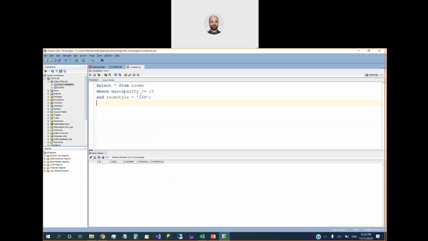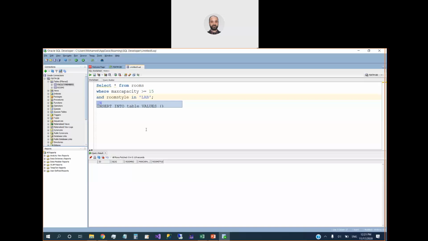So we can use the where clause, and the where clause can have one condition or multiple conditions. Here, let's say the scenario is that maximum capacity is greater than or equal to 15, and room style could be lab or lecture.